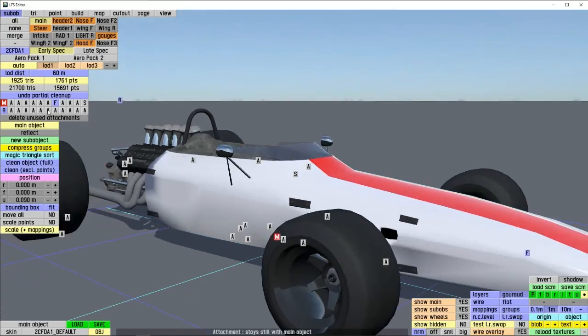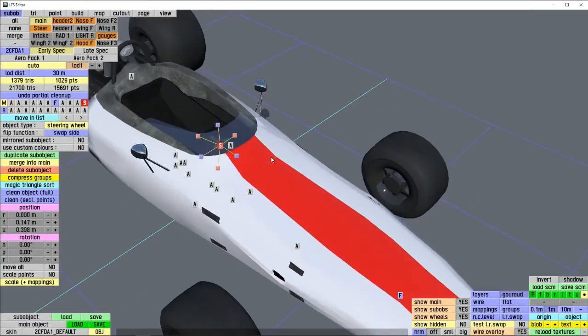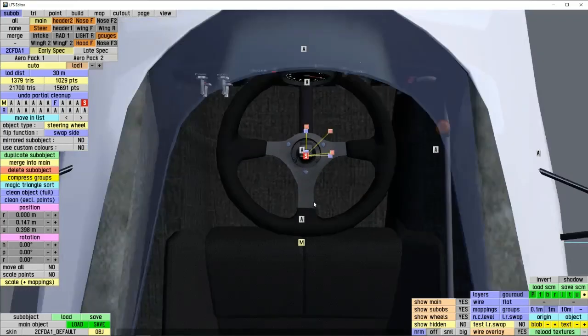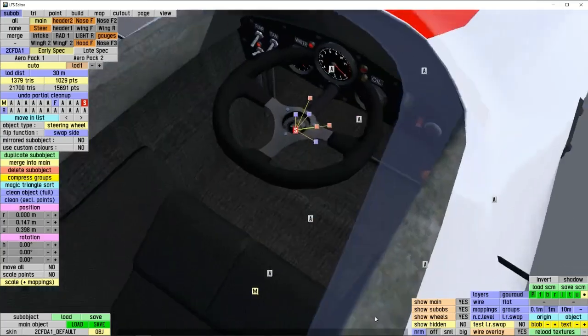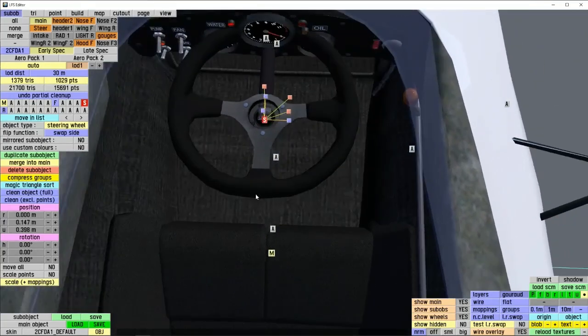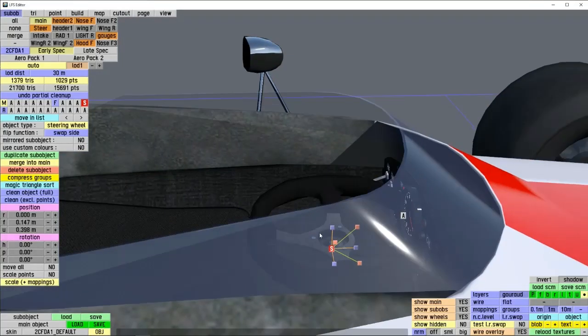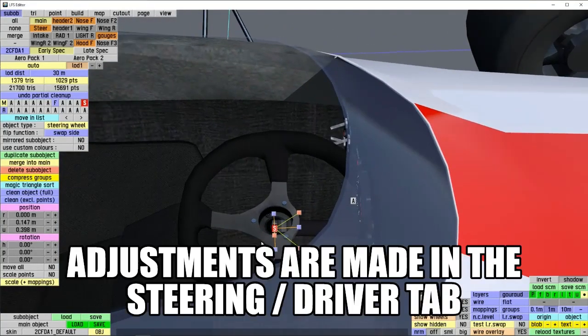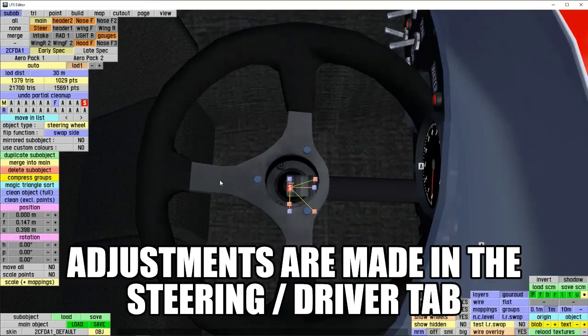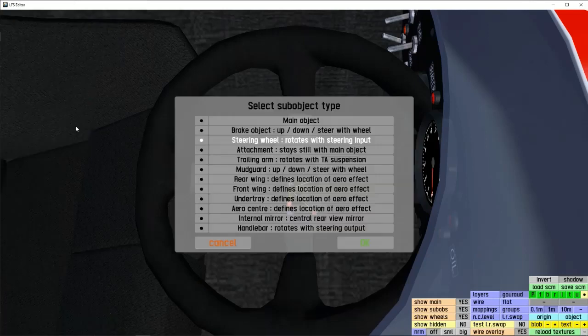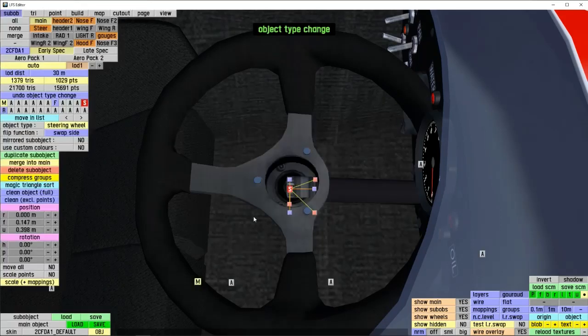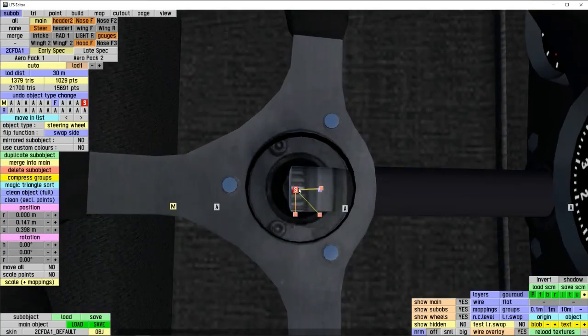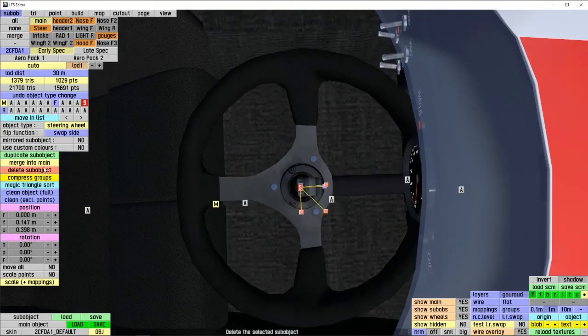For changing that, say I had my steering wheel. When you make the steering wheel, you make it in this 90-degree state, so it definitely does not look like a steering wheel. It should be facing straight up, and after the fact you can adjust and tilt it. But once you bring it in and you've modeled it, you click object type, and you can choose from a whole list of options. This one, steering wheel, rotates with steering input. So in game, this will rotate with the steering input about the center axis. Wherever you brought it in, it will rotate around that center, almost like it had an axis going straight up through it.